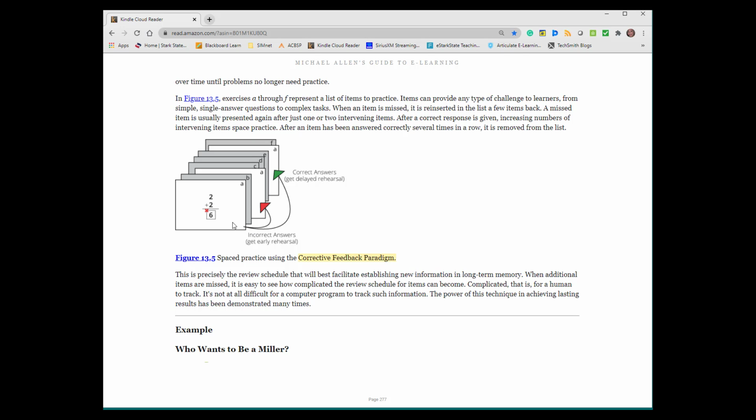So here we have a series of cards, if you will. And if you get an incorrect answer, so 2 plus 2 is not 6, this is shuffled back a few, one or two back in the deck. So you come on that same problem pretty quickly. If you get it correct, then it gets reshuffled back into later in the deck. And then if you get it correct more than one time, and it could be 3 times or whatever the standard is, then it goes away from the card deck altogether.